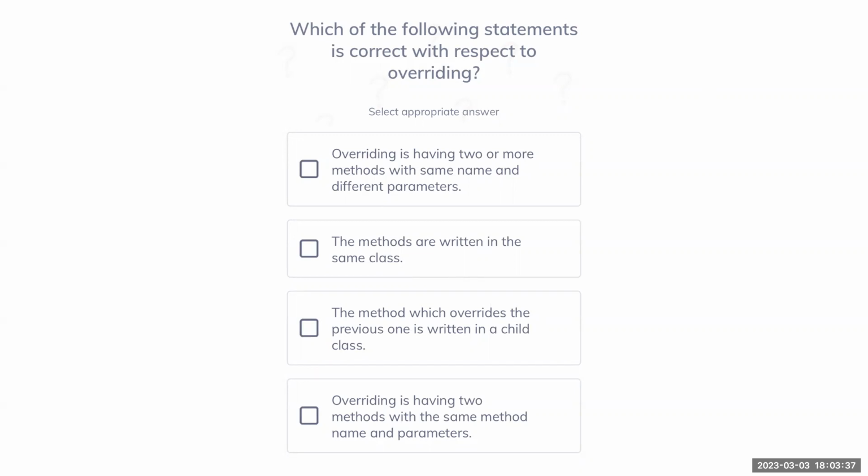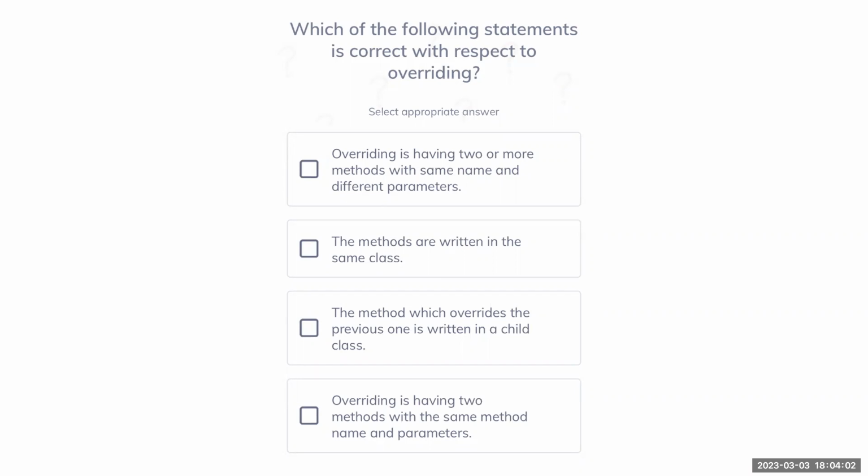We call it overloading. When it comes to overriding, the method is there in the parent class with the same name and the same parameters. If you see the same method in the child class, we call it overriding.